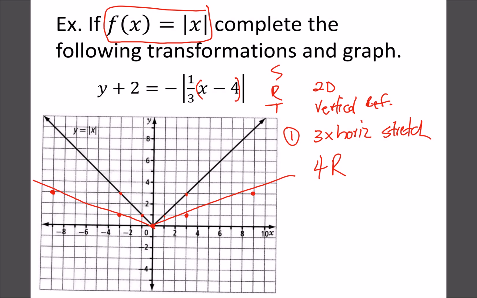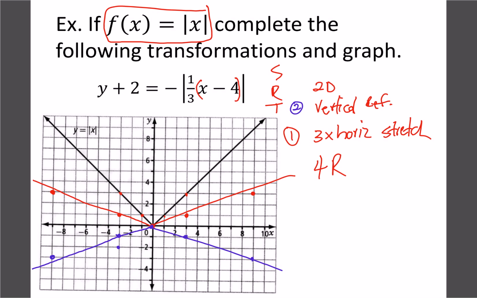Now let's do our reflections. I'll do that one in a different color. We've got a vertical reflection, so that means all of these vertical coordinates are going to get reversed. Here we were up 3, we're going to go down 3. Same thing over here, up 1, go down 1, the other one go down 3. And we're good. Oops, I messed up on that one. So we've got our downward V shape. It's going to look something like that.